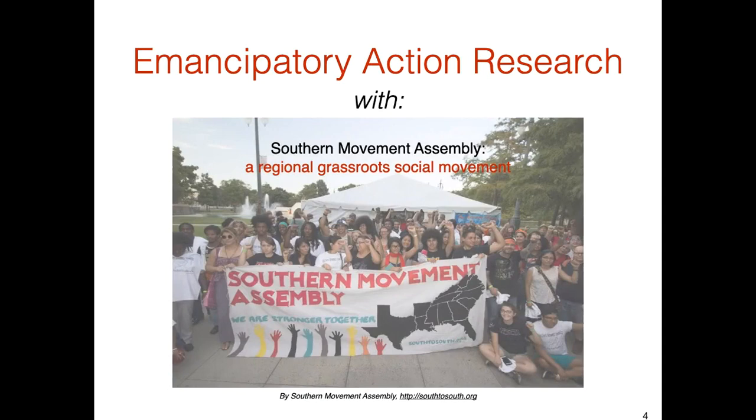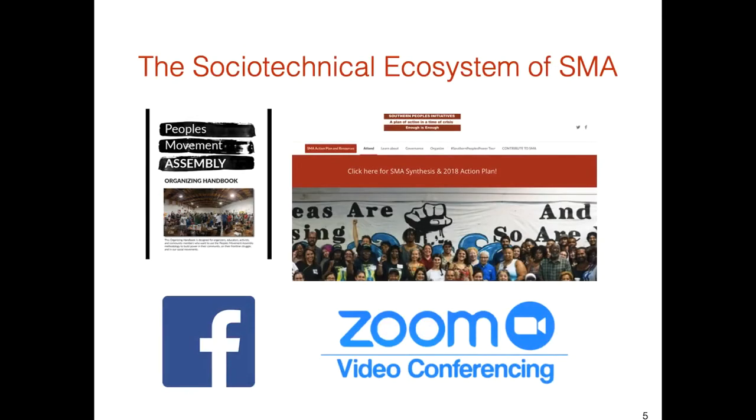Particularly, we collaborated with a regional movement situated in the US South called the Southern Movement Assembly. SMA is a coalition of 110 different local grassroots organizations across the southeastern United States. Their movement is primarily led by and centered around Black, Indigenous, people of color located in the U.S. South. The technologies they use for their everyday goals of grassroots organizing consist of their website, Facebook page, Google products, etc. While these tools have been a huge support, there were also issues of power and access emerging around them. And it is at this complex socio-technical reality of grassroots organizing we situate our collaboration.